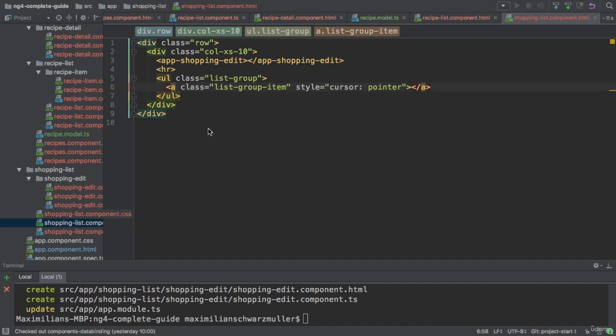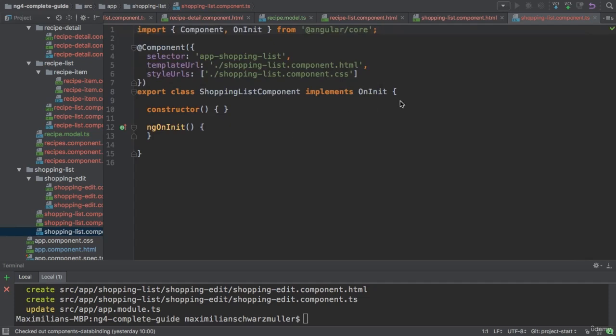Now, to display something here, we need an array of ingredients though. So what I'll do for now is I'll add my ingredients property here to the shopping list, and this will be an empty array. But now, just like with the recipe, we're going to use ingredients a lot throughout our app, also in the recipes section, so we probably should also create a model for this. Let's do this in the next lecture.